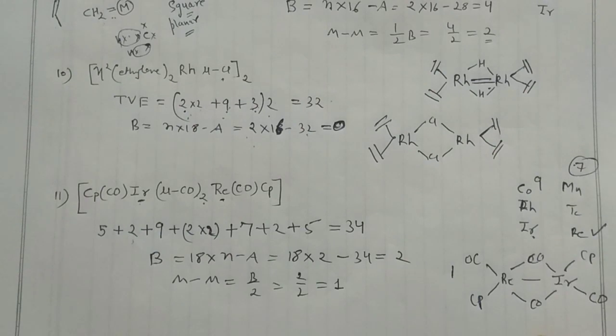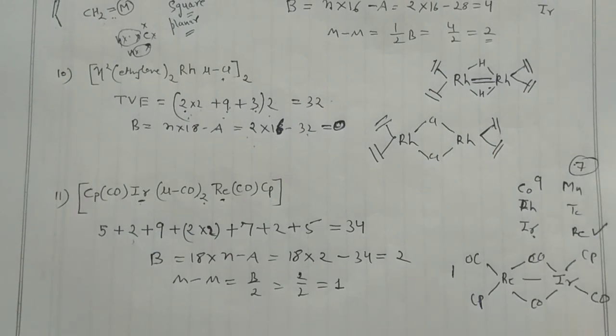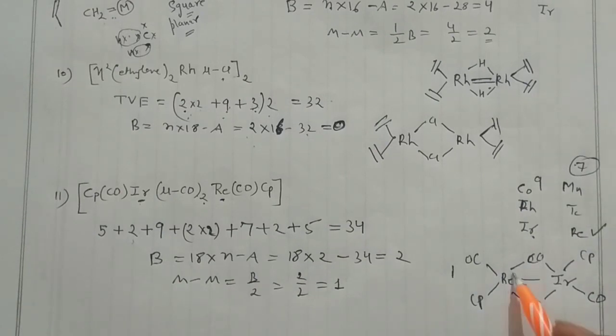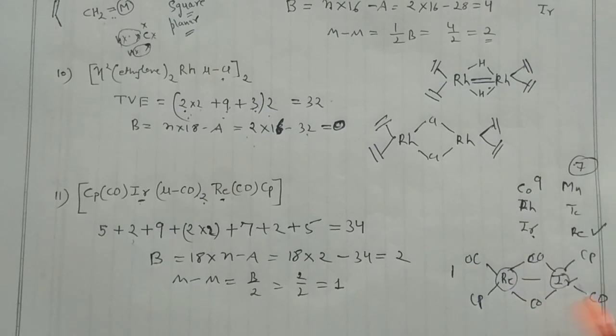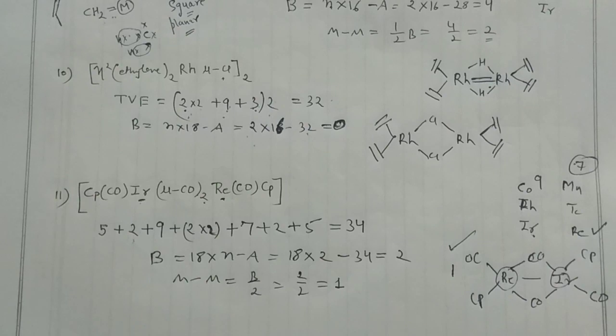Okay, however this cannot be predicted whether it is the cis or the trans type of compound, whether they are on the same face or on the opposite face, it is not possible since these two metals are different actually. So this molecule is an unsymmetrical molecule. You should remember this point, this is an unsymmetrical molecule.